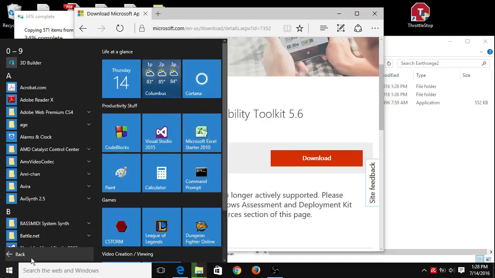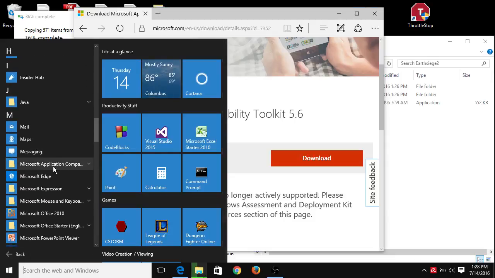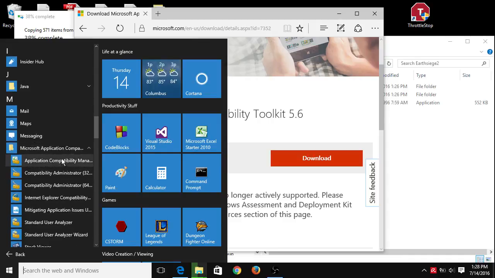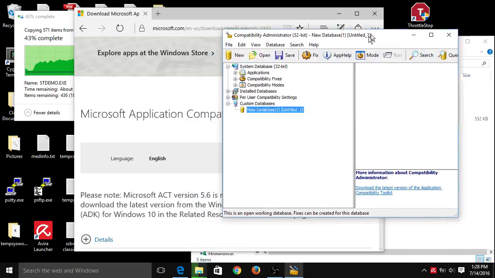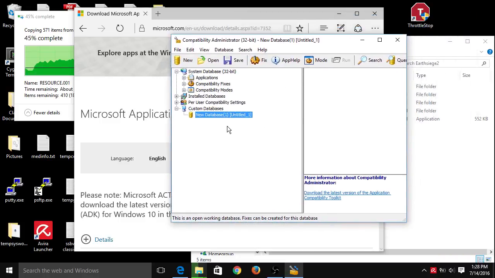So if you go down, Microsoft Application Compatibility Toolkit, this is what will be installed. The one that we care about is Compatibility Administrator, 32-bit. It will ask to confirm that you are an administrator, and this is what it'll look like.